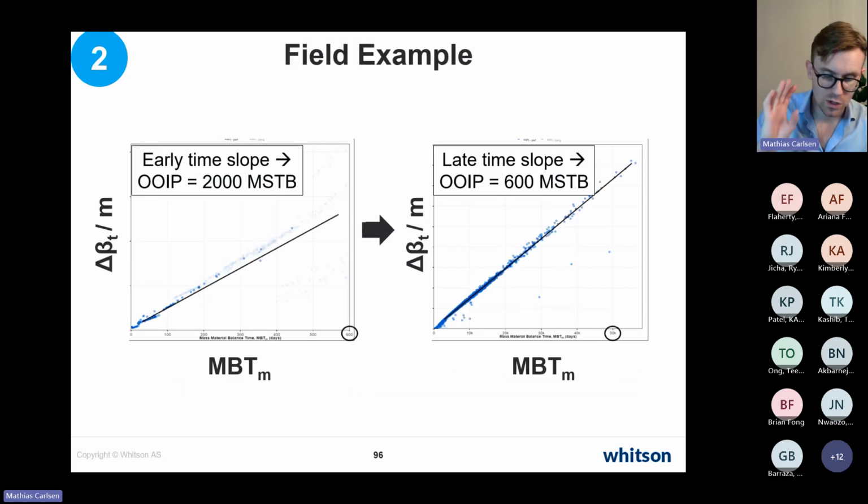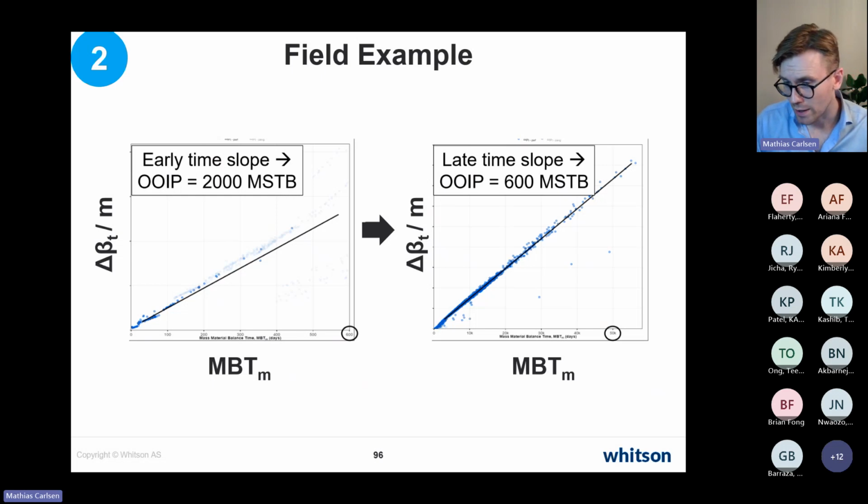Just to give you an example of this, if you just went in and did multiphase FMB on a well in the Eagle Ford, you can have an oil in place early that's 2 million STB, and then late time it's 600 MSTB, even though that well has been producing for years and years and years. That's because of this artifact of very strong geomechanical effects, and there seems to be some consensus, at least with the Eagle Ford companies I talked to, that you're losing surface area with time, and that's different than a pure boundary effect.